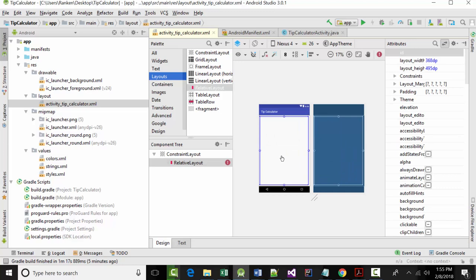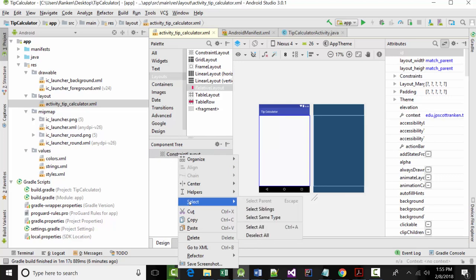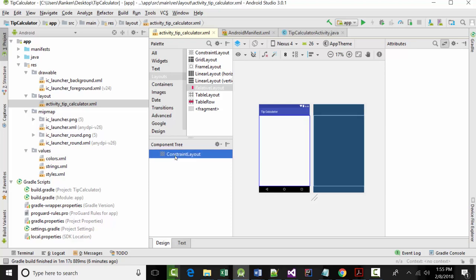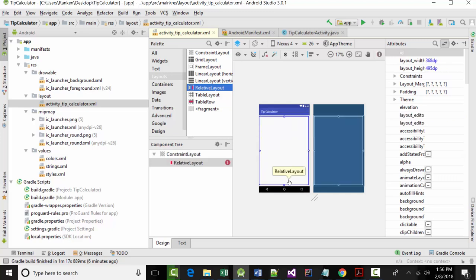The first thing I'm going to do, and I think this is the one we're going to want to use, is a relative layout. The easiest way to use a relative layout, and that's what we'll start with, is notice right now it's a constraint layout. That's why it's throwing all that stuff. Unless you set constraints, it's throwing it all up in the upper corner. I'm going to go to relative layout up here, drag it in here and let it go. And it should fill up the whole screen.